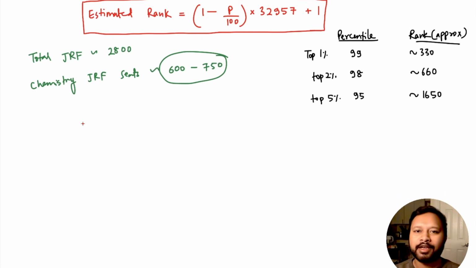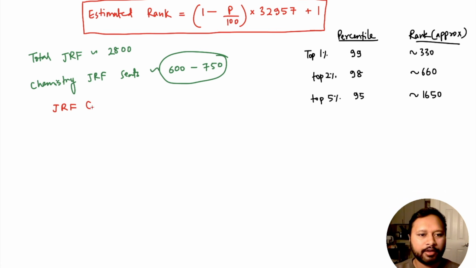So this is just based on my analysis. The data which I'm going to present now should not be considered a final result, but just speculation. We can discuss it. You can let me know in the comment section if you have your own thoughts, but this is my opinion. So if I talk about JRF, I have just made a list of it.